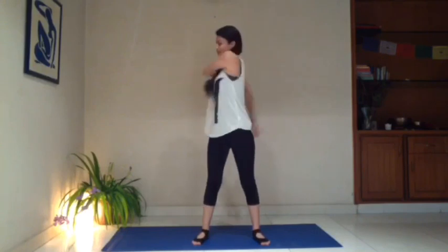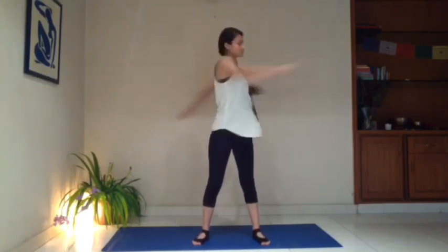And from here, come to the standing position in mountain pose for twist. Loosen up your body, totally let go. Hip rotation, hands above your hip bones. Opposite direction. Feet together, knee rotation. Opposite direction.